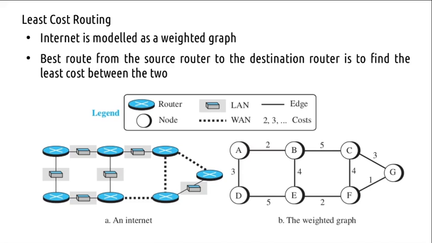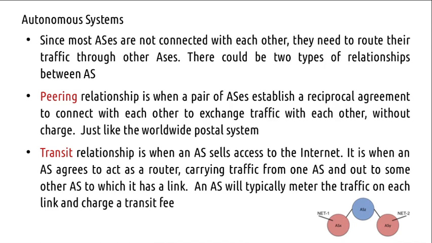So some preference will be given, but there are some conditions. Your ISP has to ensure that the traffic balance is maintained. Otherwise the other party will try to charge, because he sees that this guy is sending me a lot of traffic, so why don't I charge this person? So the peering relationship will break. Usually peering is give and take. We discussed this peering earlier. So peering arrangement and transit, both of these we discussed in autonomous systems.